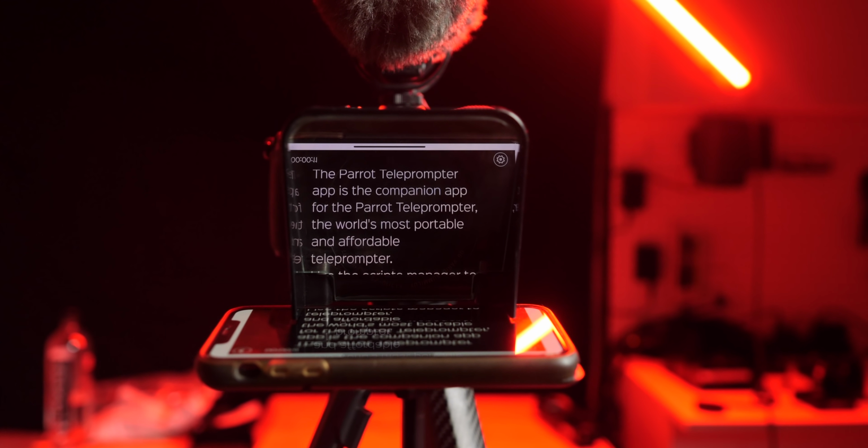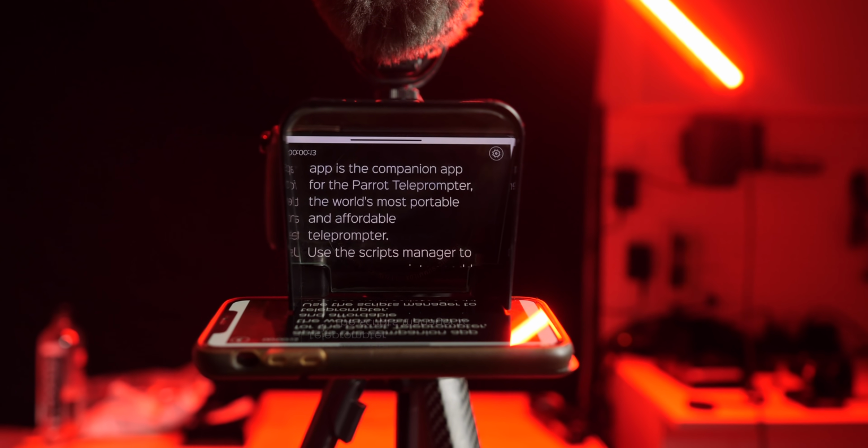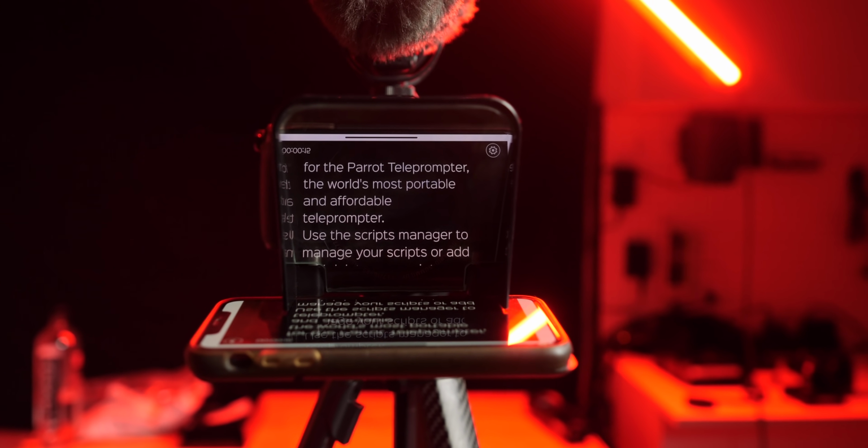Now you can write out your entire script and then put it on this teleprompter and just read it word for word. It's just going to be right in front of your lens. The way that I deal with videos where I need to script it out a little bit more is I actually write out the entire script. Then I'll read each section as I'm going through the video and then regurgitate that in a way that comes out more natural rather than reading a script.